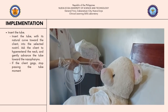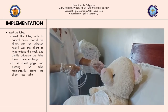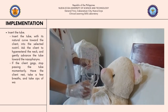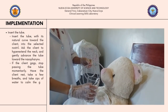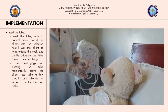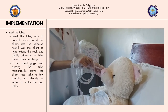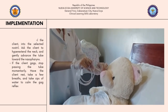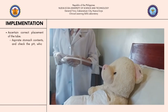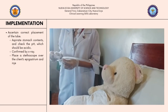But if the client gags, stop passing the tube momentarily, have the client take a rest, and take a few breaths and a sip of water to calm the gag reflex. Then, resume. And now we have reached our marking. To ascertain the correct placement of the tube, we can aspirate the stomach contents and check the pH, which should be acidic.